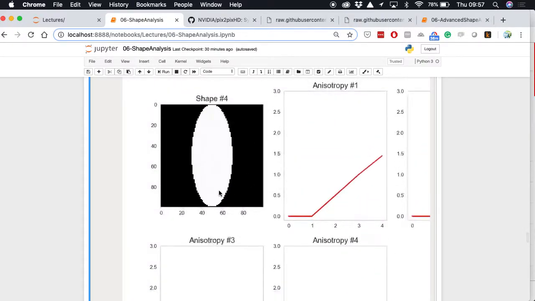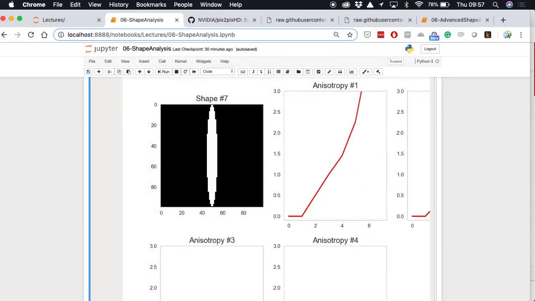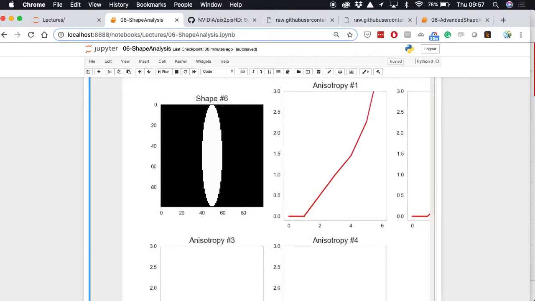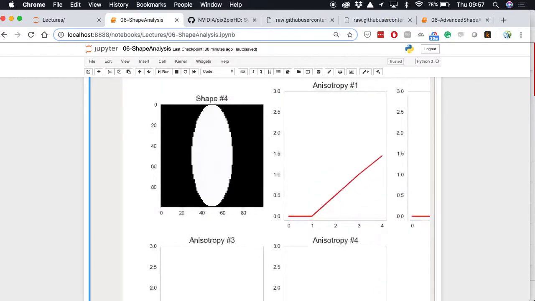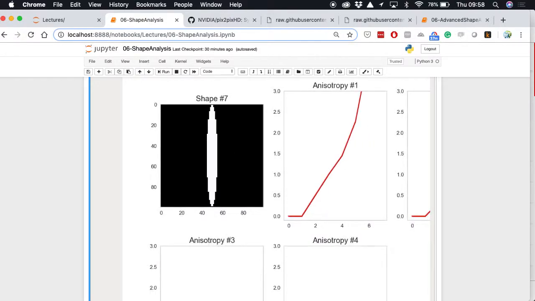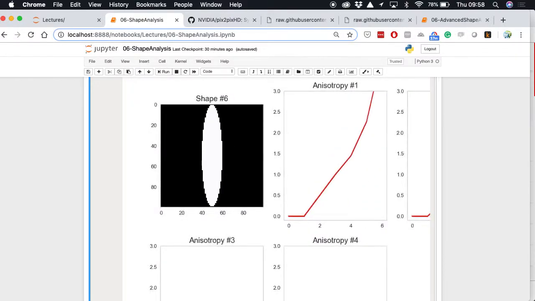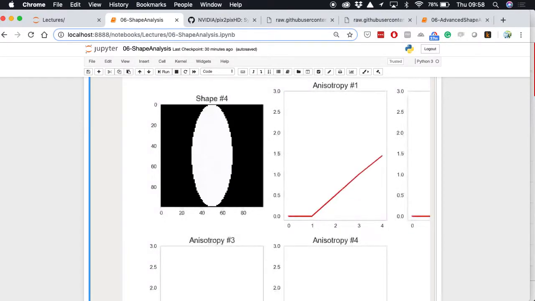If you were to imagine a case where you had 100 cells, and most of them were perfectly circular, but one of them was really, really elongated and had an anisotropy of 1,000,000, the average anisotropy could be 1,000. Of course, there was only one cell that was really anisotropic, and most of your cells were perfectly round. So when you're picking these different metrics, you should be aware of how they allow the results to be skewed. Maybe it's important that one of them was really anisotropic and you want to have that in your result. But in many cases, you don't want one outlying value to skew the rest of your results.